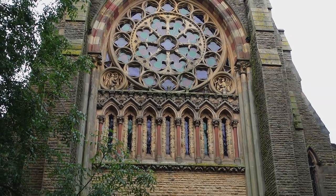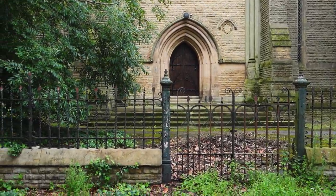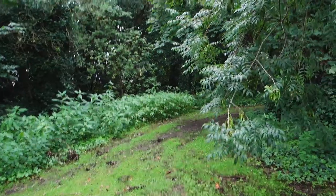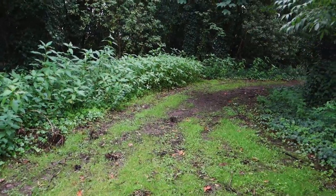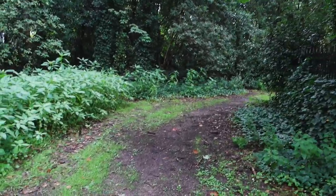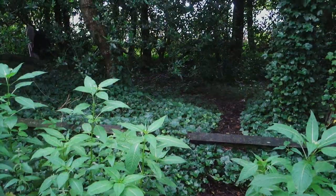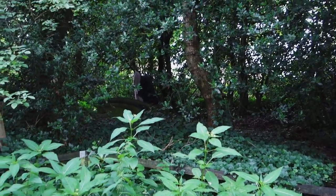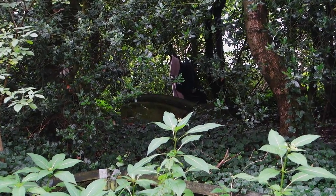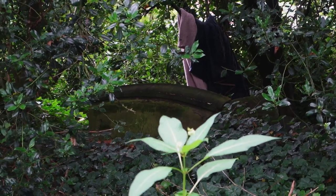I forget the name of this one. I believe it's Roman Catholic though. Do you remember the name of it? All Saints, is it? But that's not what we've come to show you. There's a little piece of concrete back here, and I'm wondering if it was once part of St. Catherine's. Now if you look in there, guys, we thought it was a bit of someone's tent or something in what looks like an old settee with a load of moss on it.